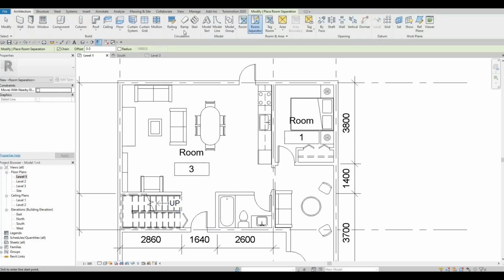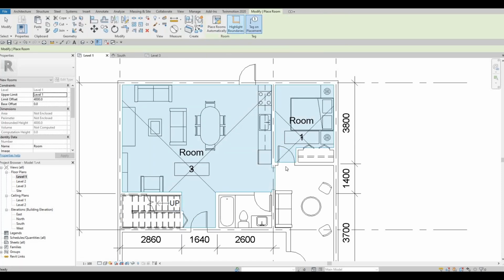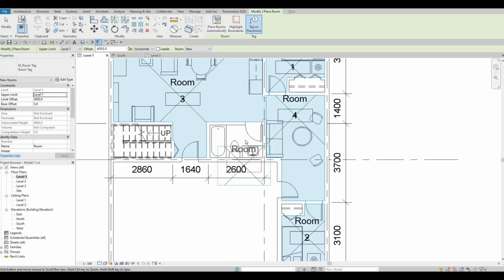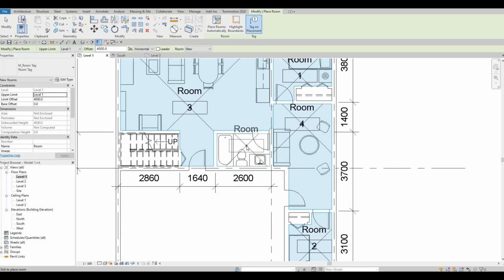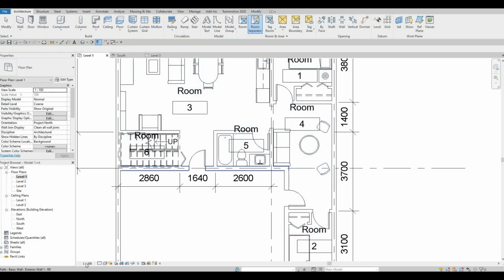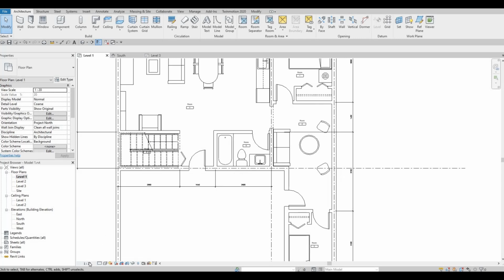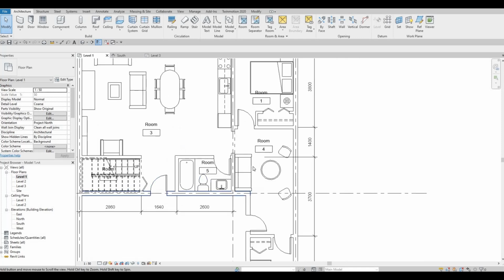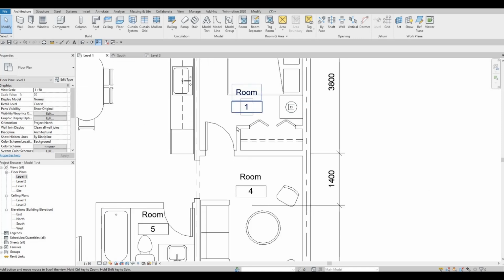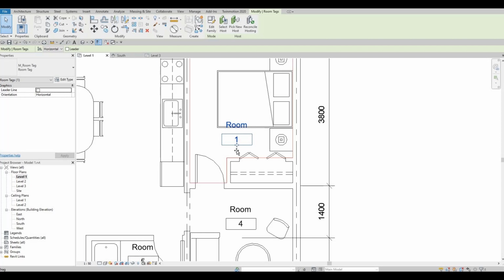So now once you do that, you'll be able to click on this one for the room, the washroom, and then the stairs. And let's change the scale. And then after that, you just need to drag it a little bit so that it's readable.